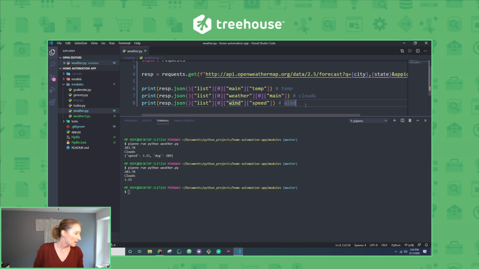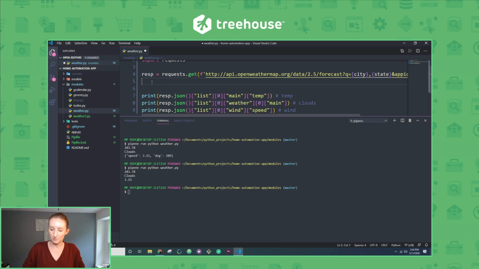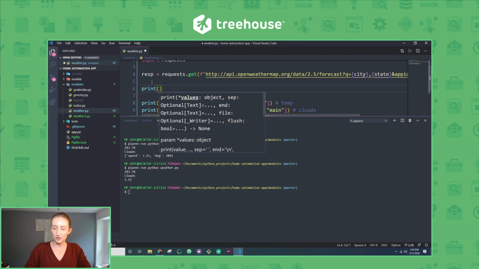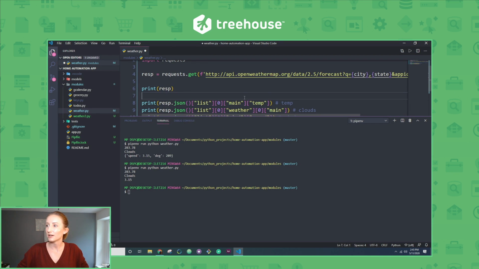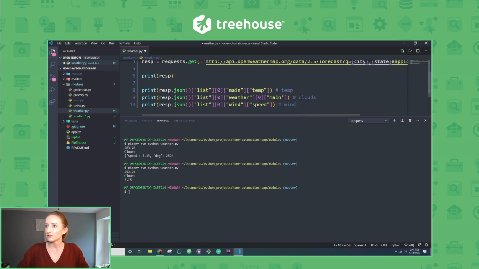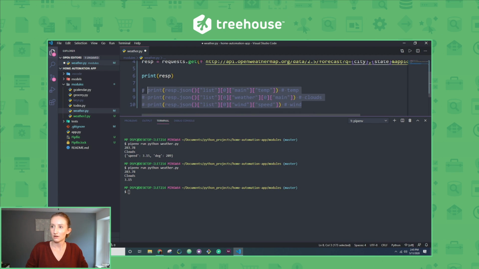So when we started, I had someone asking how to check if the API is giving you information, if it's not sending you an error. Oops, I'm just going to come in here. I'm going to break this up in here. So to answer this question, I'm going to print response. So this is way back to the beginning, and then just for now, I'm going to comment those out so that we don't see extra information. So I'm going to run that again.